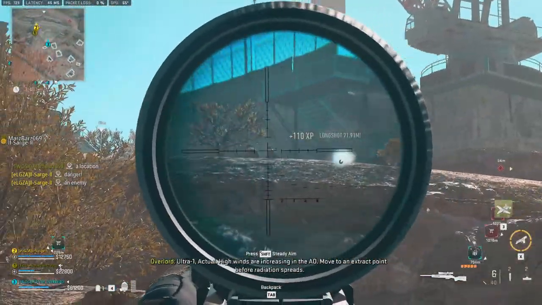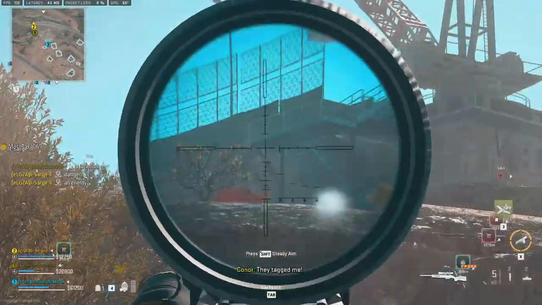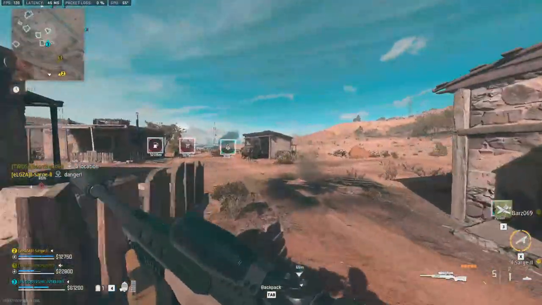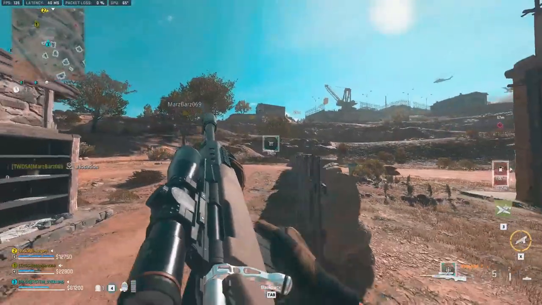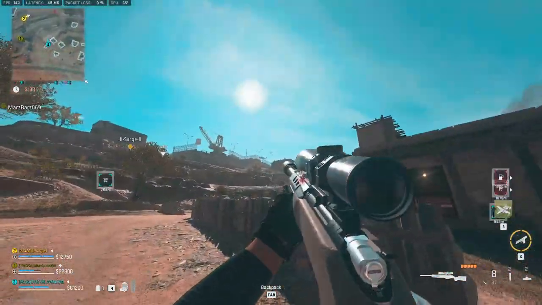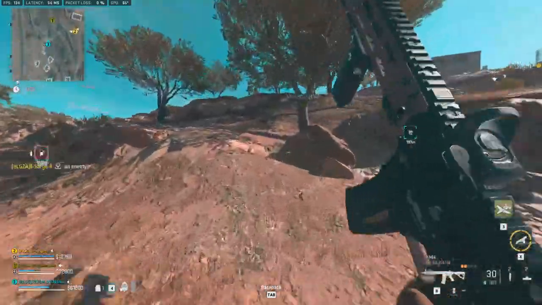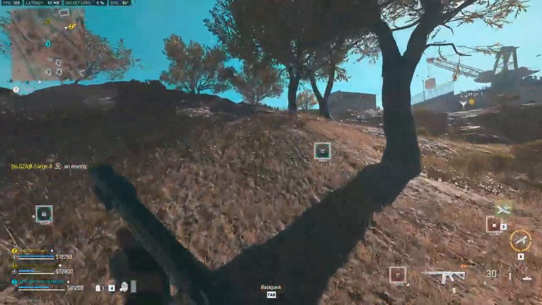Why are there so many here? A heli just dropped off. Which means there's humans here. Not necessarily. No, there's definitely humans here. So we met our end in like round 2.